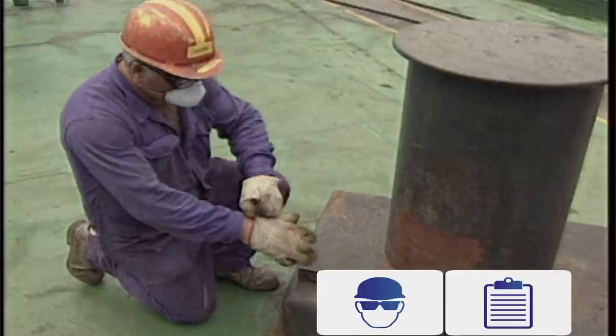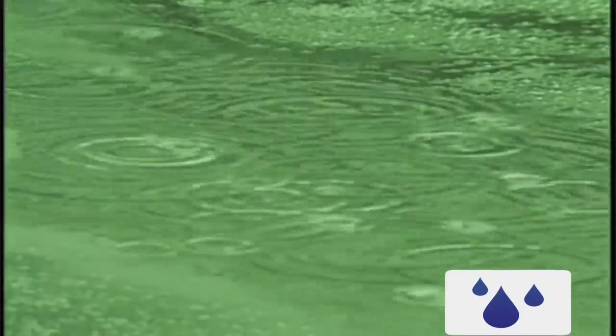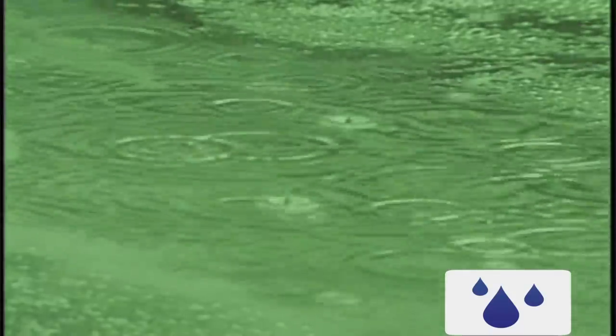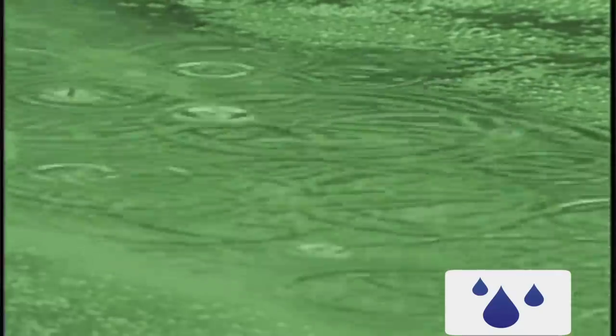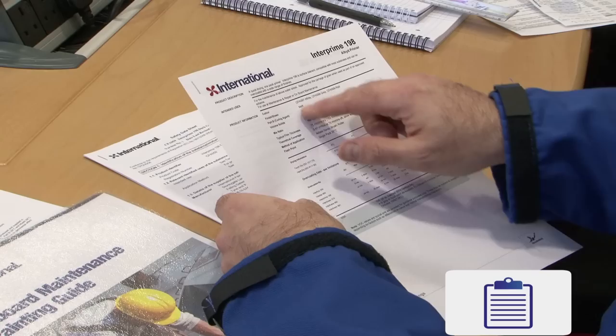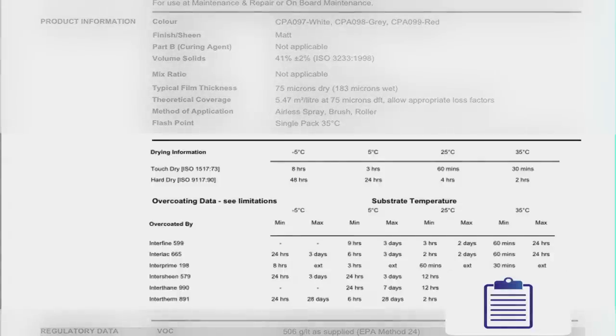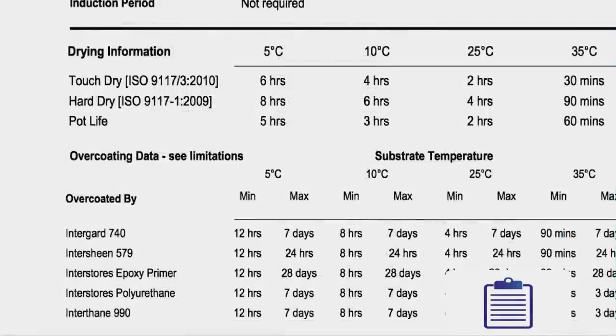You should be aware that the weather, and in particular temperature and humidity, have a major effect on paint characteristics. It's extremely important to avoid moisture on the surface to be coated. You must not paint over drops of rain or salt water spray. If painted over, surface moisture may well cause large areas of the paint to flake off or completely detach at a later stage. The technical data sheet has the information you will need on touch dry, hard dry and over-coating times. In the case of two pack paints, the working life, or pot life as it's commonly known, must be carefully noted.